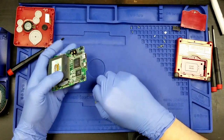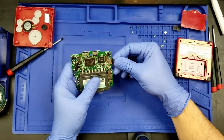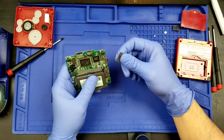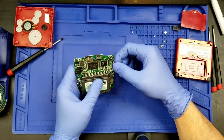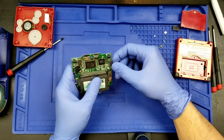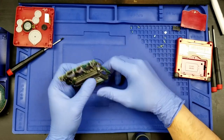For now, I just have to pop this volume slider back on. By the way, with Game Boy Advance SPs, if you didn't know this, it will depend on, like, batch, basically. I don't know exactly how to tell the difference, but there are some volume sliders that have a detachable slider and some that do not, that are actually integrated as part of the actual volume slider mechanism. They are not detachable. Both of my personal ones are not detachable. Actually, I've harvested one of these already for a different Game Boy Advance system, just because I was impatient and didn't want to wait for replacement ones to arrive in the mail. But yeah, it's interesting to note that.